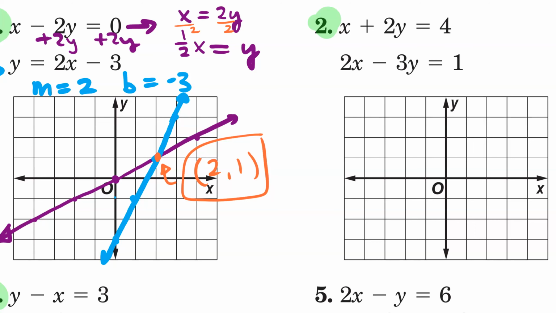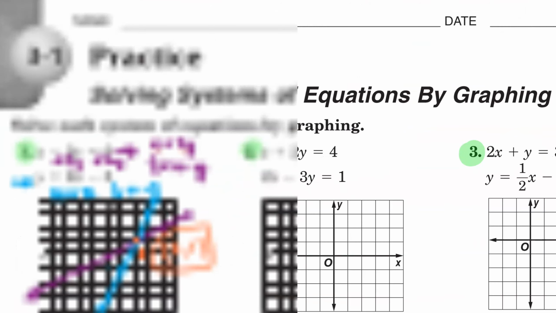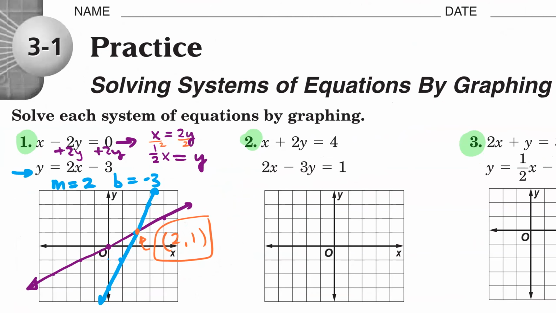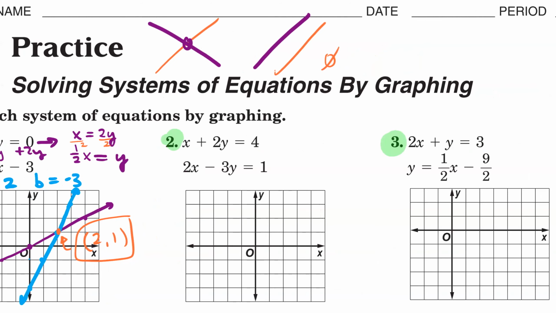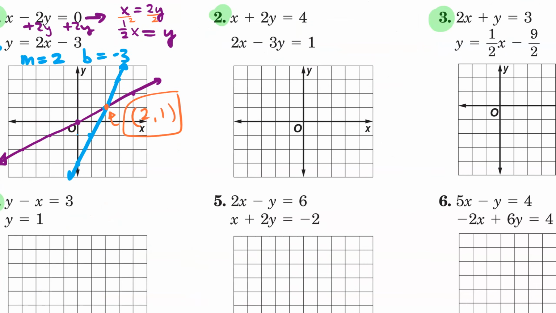Okay, so once again, let's talk about this. If you have two intersecting lines, where they intersect is going to be the solution. If you have two lines that are parallel, there's going to be no solution. Oh, that's not parallel. Parallel, no solution. And if you have two lines that are perfectly, totally overlapping, you have infinitely many solutions. Okay, that's for graphing solutions of systems of equations.